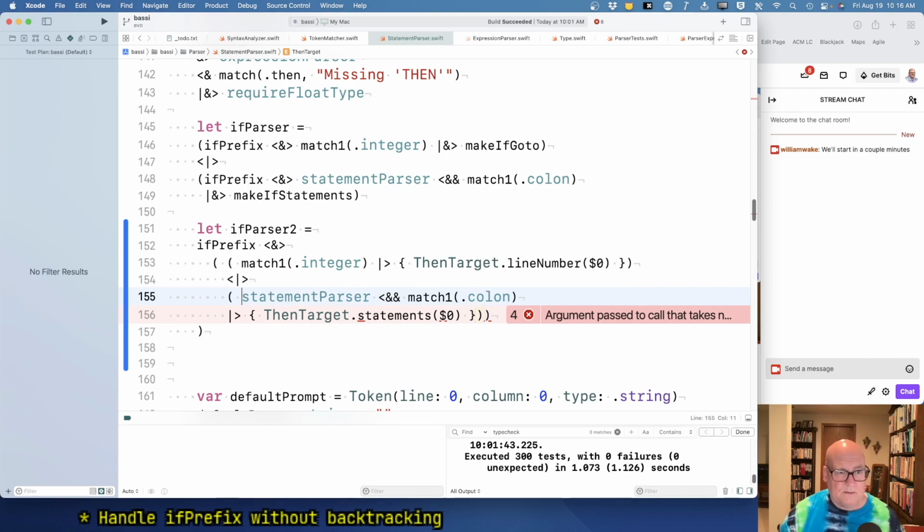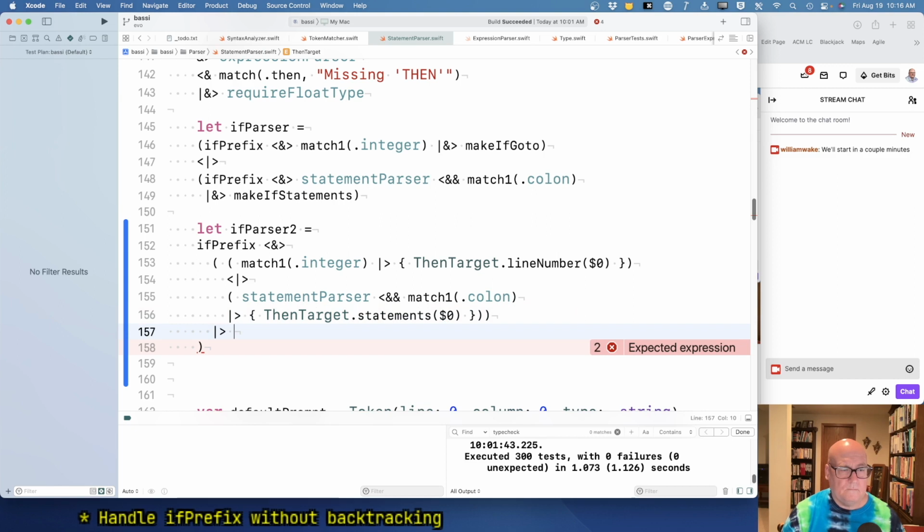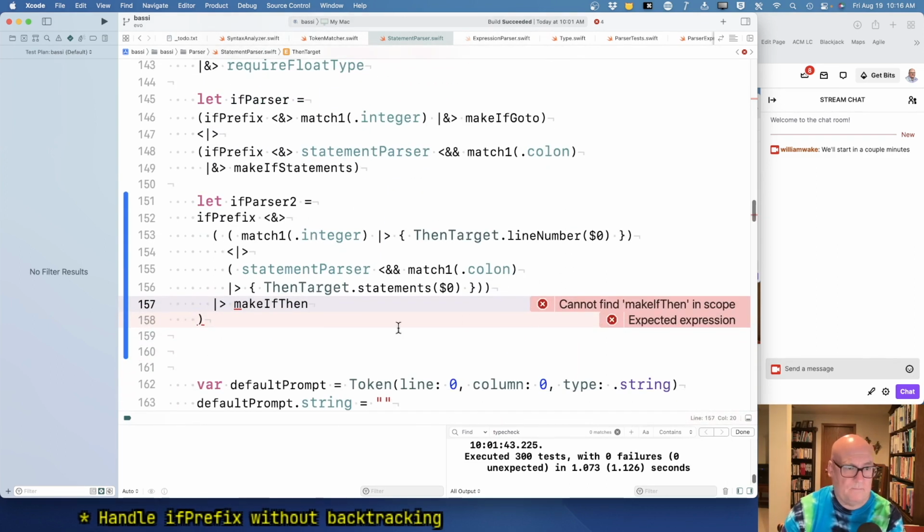Or statement parser, this, that. Okay. And then, right, and that is extra. Okay.